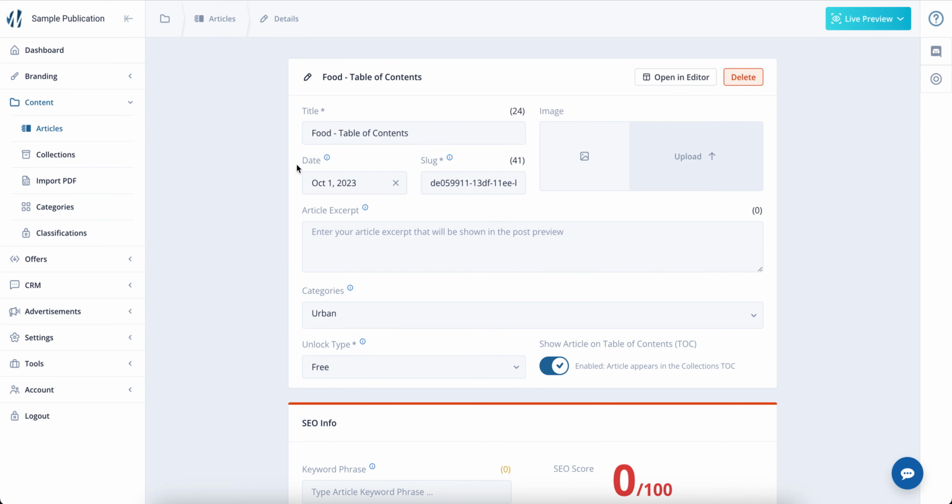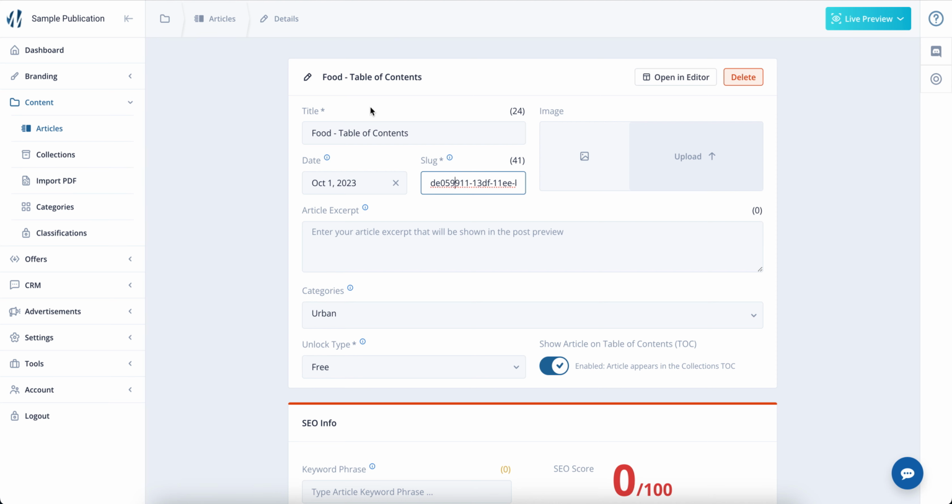So this is editing the form. You can edit the title and then the cover image for your article. You can edit the publishing date here, or delete it to make it unpublished. And then the slug of your article can also be edited here. The slug would be the URL, the back of the URL that appears on the search bar of your browser.